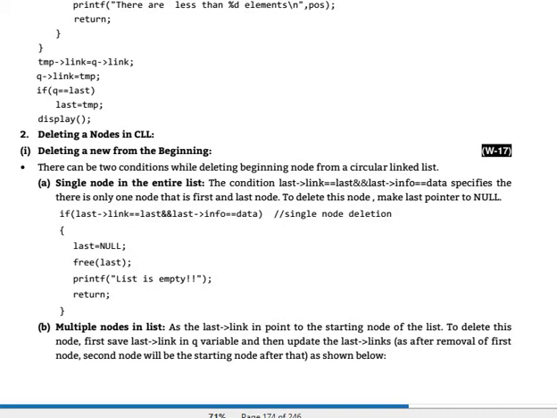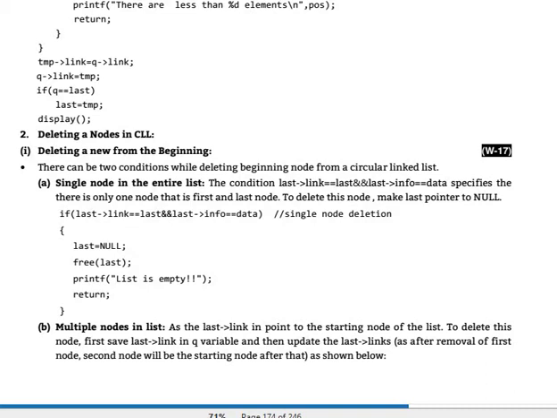The condition is: last->link is equal to last, and last->info is equal to data. This specifies there is only one node, that is both first and last node. To delete this node, make the last pointer null.